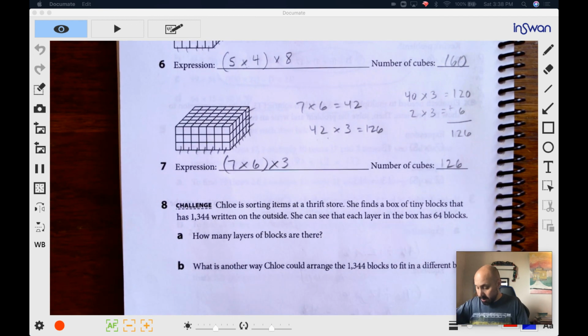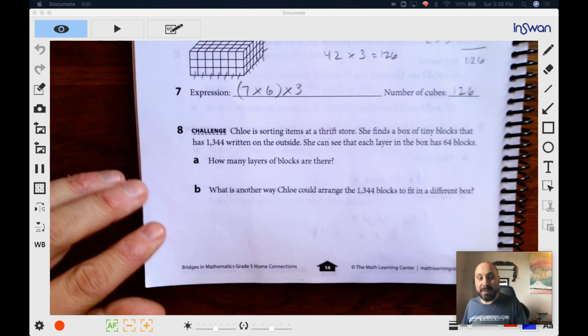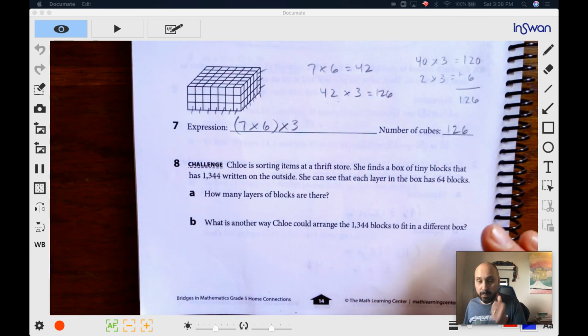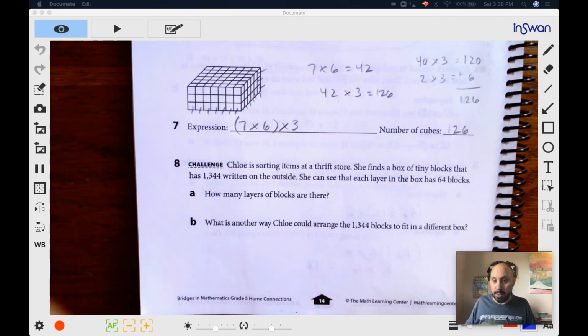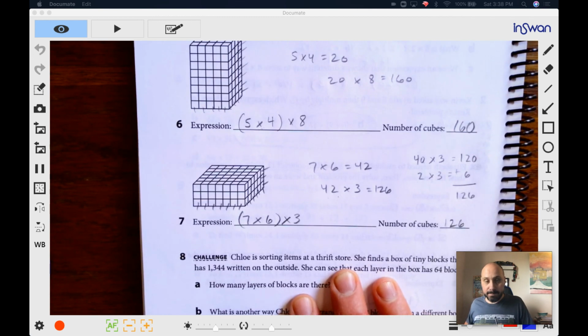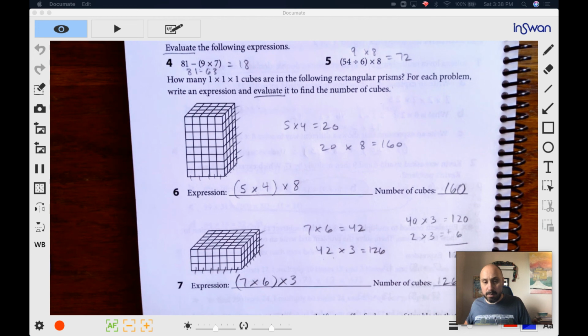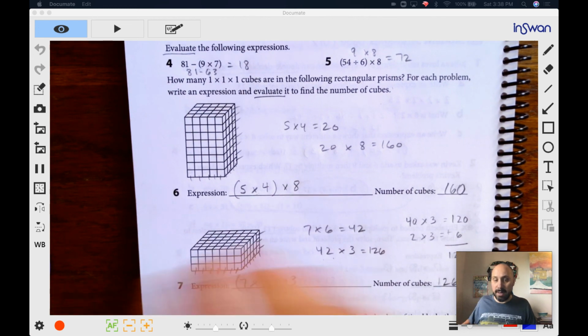All right, challenge. I'm going to have you try that again, just like the last time. I'll put the answer down on the picture, though, so if you want to check it, you can go check out the picture. All right, everybody, I'm going to put this back down a little bit. See if I can get this whole page down. Okay, there it is. All right, I hope this helped.